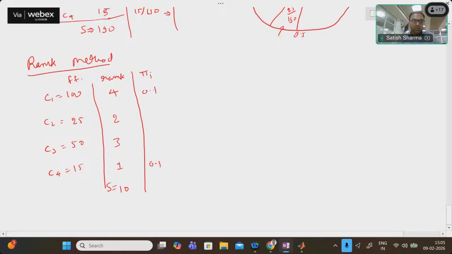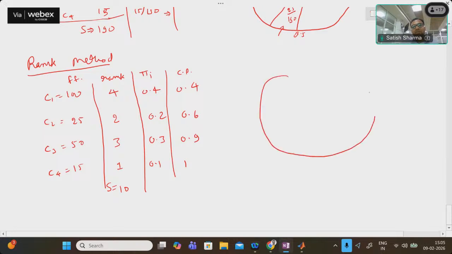This will have probability 0.4, this will have 0.3, and this will have 0.2 probabilities. Okay, and the total summation will be 1. Now if I calculate the cumulative probability, it is 0.4, then 0.6, then 0.9, and then 1.